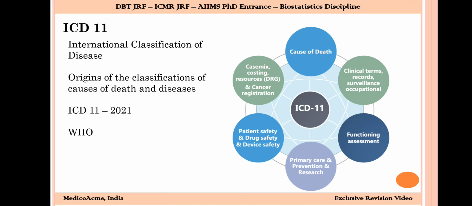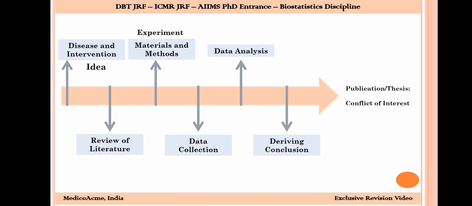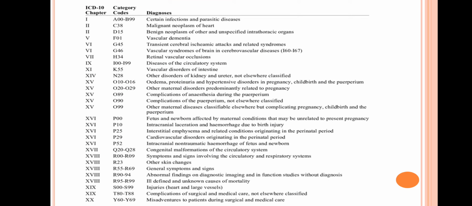Okay, so guys, patient safety, drug safety, device safety, the intervention that you are giving, all these things should be clear, and all can be in accordance with the ICD-11. Okay guys, the most recent is ICD-11, and here are the chapters from chapter 1 to 20, and each chapter is defining a kind of disease. You can know more about the disease if you are interested, so you can go through it. All the 20 kinds of diseases are mentioned here. They are given category codes, so that the code denotes the peculiarity of the disease.